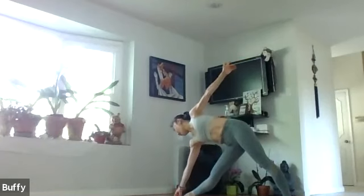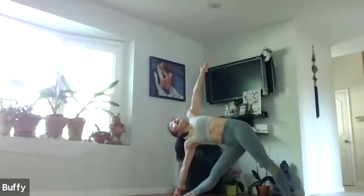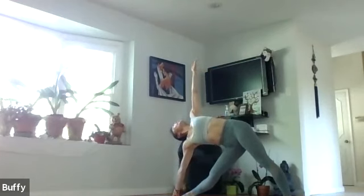Inhale, step your right foot back about 4 feet apart. Open your arms to the T. Pivot both toes facing the back of your mat. And exhale, reach your right arm out, out and down to your ankle and shin, or take your peace fingers and grab your big toe. Take it. Inhale, lengthen straight up, gaze up. 5 breaths here.